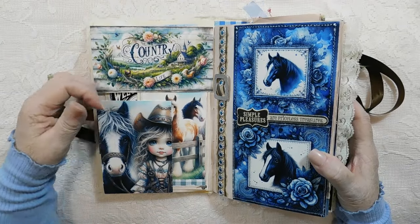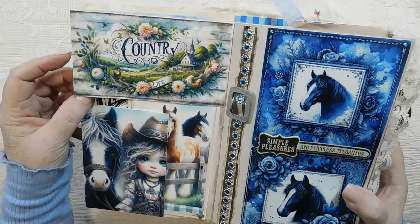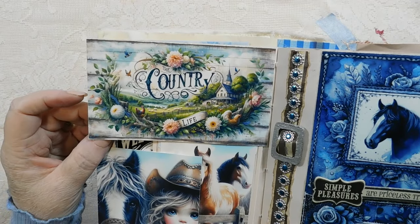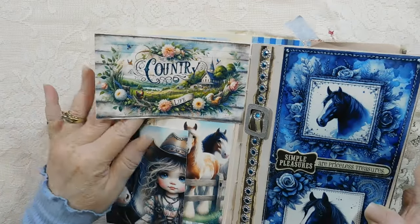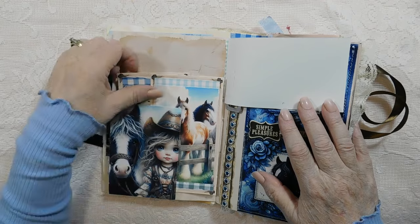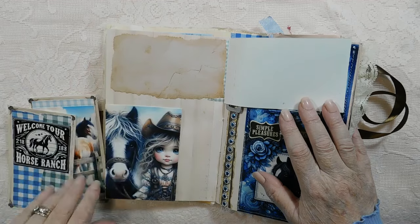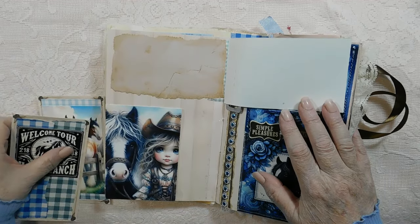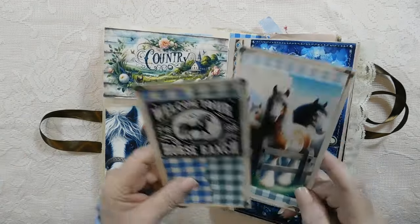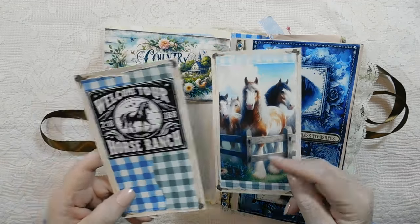And then over here we have this little cute girl. And all of these are in the collection. And I love this, the country life. I think that turned out so nice. And it opens up. And in behind here is where you put your tags or your pictures, whatever. And then I also gave you some coffee dyed paper that you can write on. And these are the 2 tags that are there behind that little girl.